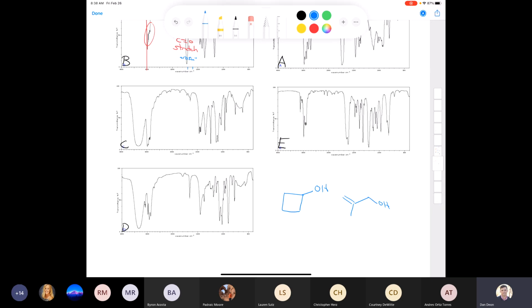Jonathan wrote down C definitely has an alcohol. And I'm sure that if I was to show you D, you'd all say, yeah, D's an alcohol too. So we know that C and D are the two alcohols. We have the OH stretch here, and we have the oxygen hydrogen stretch here too. And if you want to write in alcohol, just to help the reader know, then you can look for the carbon oxygen stretch of the alcohol, which comes out around 1,000 to 1,250.